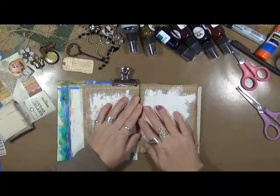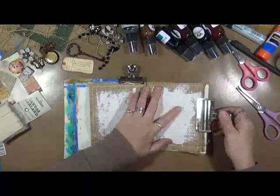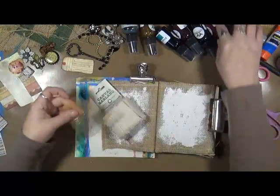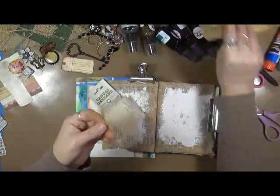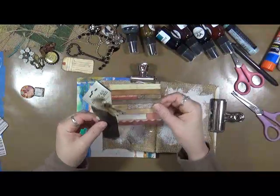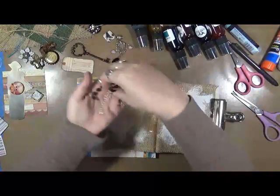So what I'm going to do now is I'm actually going to start putting this book together. And I just have to get it so it'll stay down. It will eventually. I have a bunch of other stuff here. This is a piece of a baby Dutch yellow potatoes bag. This is part of the bag, so I've got that little piece. I have some Seven Gypsies paper. This was just a random piece that I cut out of a magazine. I've got a whole bunch of just odds and ends here. I have some bling.